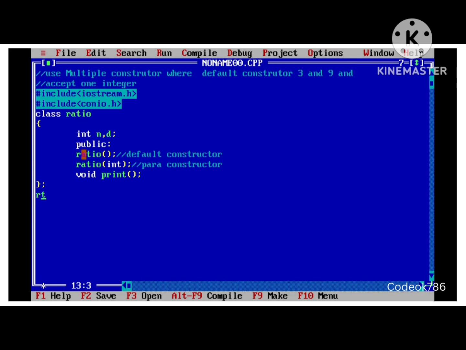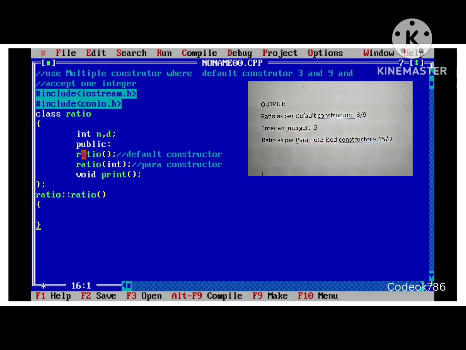Then name of the class, that is ratio, then scope resolution operator, and name of the function, that is name of the class. Within the definition, I'll initialize two numbers: n equals to 3 and d equals to 9. This is how we are going to initialize two numbers.